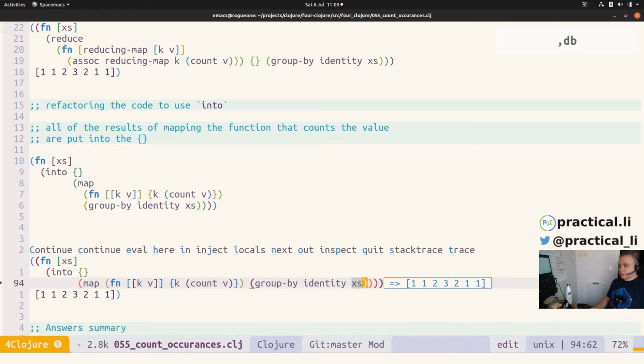So let's see. We've got our original sequence, and then we're going to group by identity, so it turns into our almost there map.